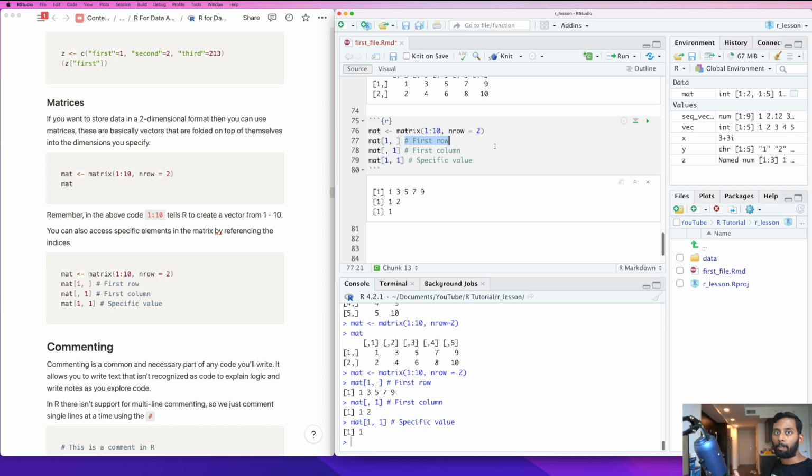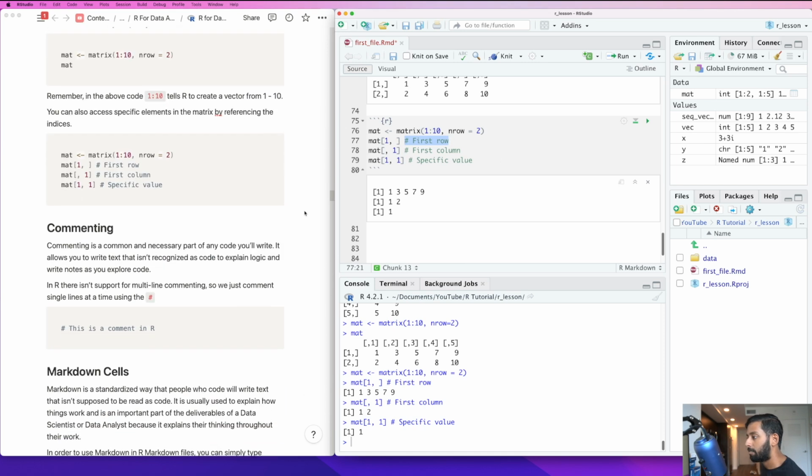I always want to make sure that the people I teach are aware of the difference between software development and data analytics, because coding obviously was created for software developers, not for data people, but then data people picked it up because it was so useful for the work we do. But the work we do is also different. So that's why you'll hear me make a lot of comparisons to software development. All right, so that is commenting, fairly simple.